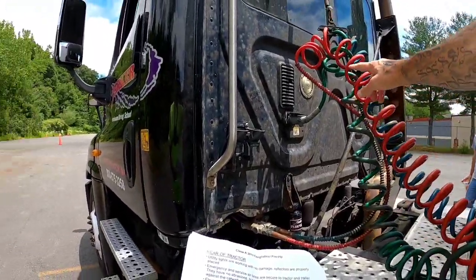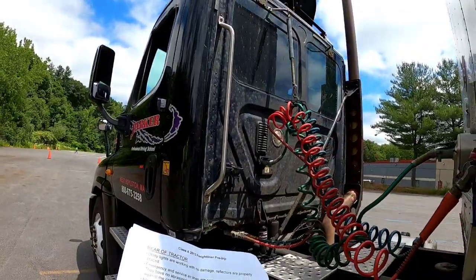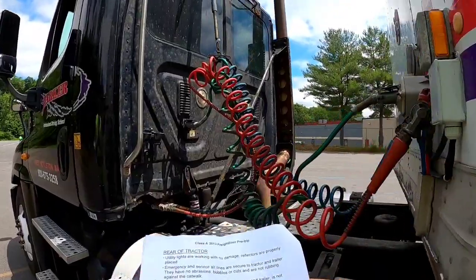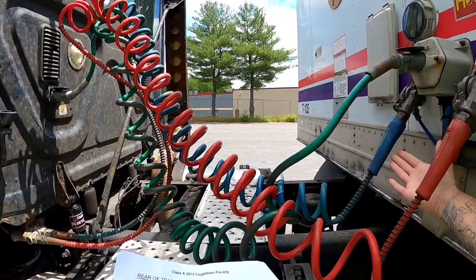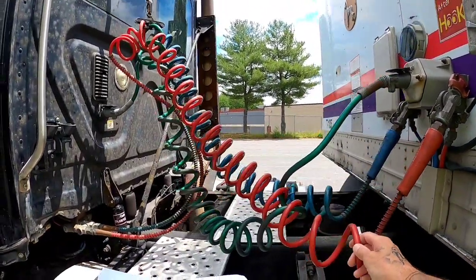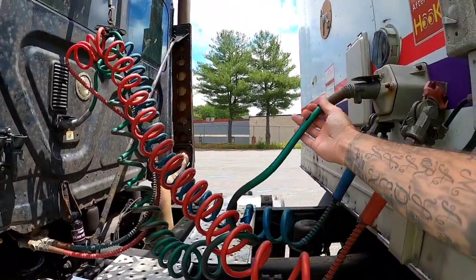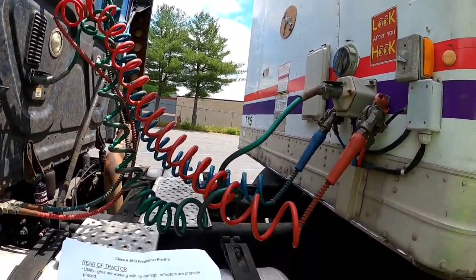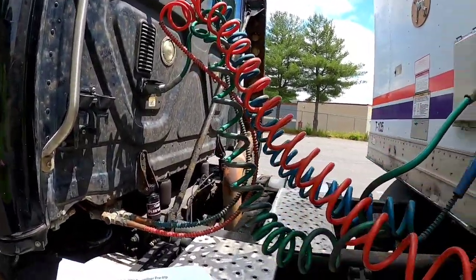Rear of the tractor. My 2 utility lights are working with no damage. All my reflectors are properly placed. The emergency and service air lines are both secure to the tractor and the trailer. They have no abrasions, bubbles, or cuts, and they are not rubbing against the catwalk. My electrical cord is the green one here. It is securely attached to the tractor and the trailer. It is not worn, cut, or frayed, and it is not rubbing against the catwalk.